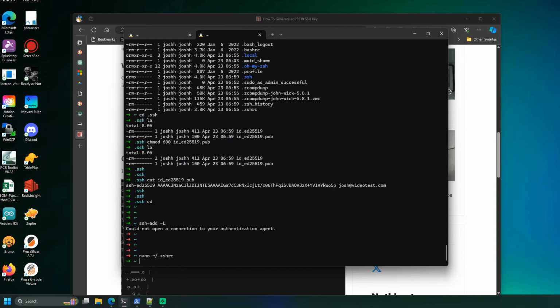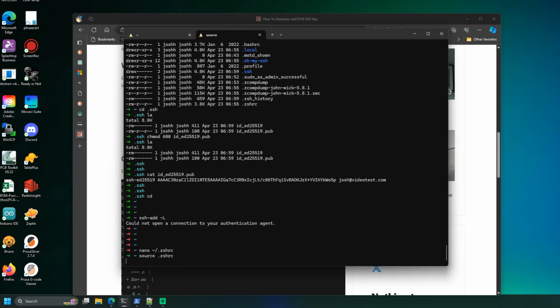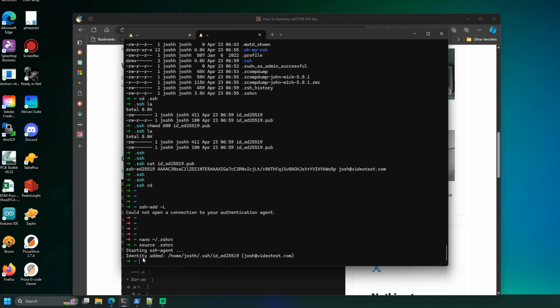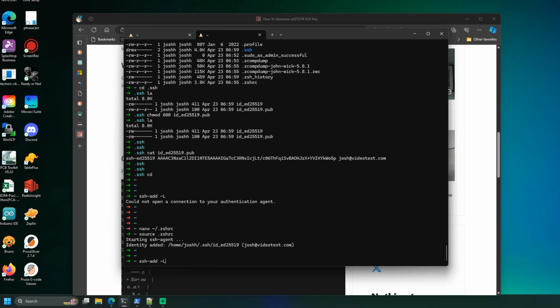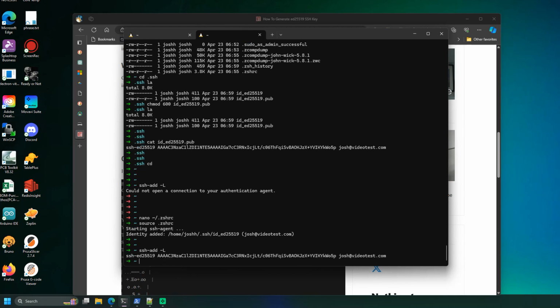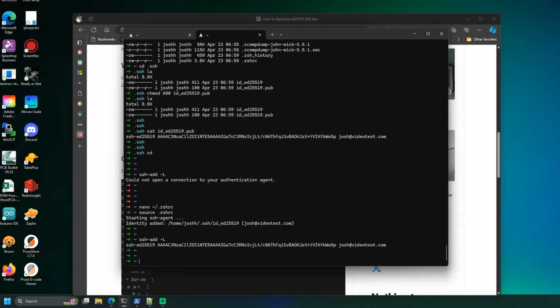and I hit save, I can either exit my terminal or I can just type source .zshrc to reload that file, and I hit enter, and you can see, boom, it's starting my SSH agent and it loaded my identity in there. And now if I type ssh-add -L, you can see, boom, it's got my key loaded. And that is something that a lot of people unfamiliar with Linux forget, and they inevitably have problems when they try to git checkout and git pull stuff and do all that.